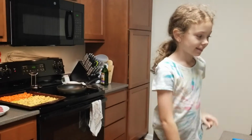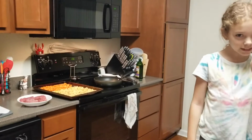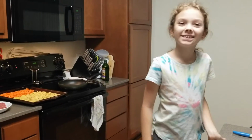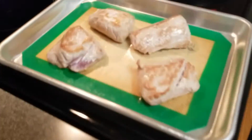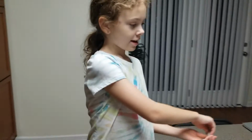Yay! And we are going to sear our pork tenderloin in a little bit of oil. Pork has been seared and it's ready to finish cooking in the oven. Now, it's time to make the Figgy jam sauce!